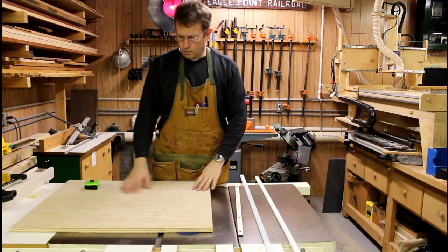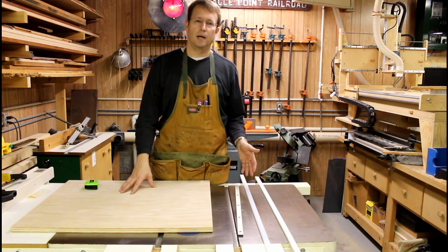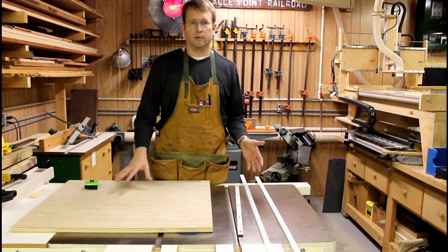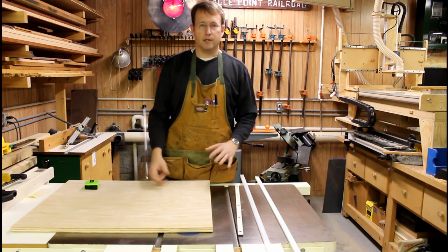Alright, so I've got the board all cleaned up. This oak had been left outside for a week, and here in Georgia we've received a lot of rain over the last week or two. It's been very warm. I had mold growing all over the board. It's pretty horrible to have on beautiful oak. But anyway, it's all been cleaned up.